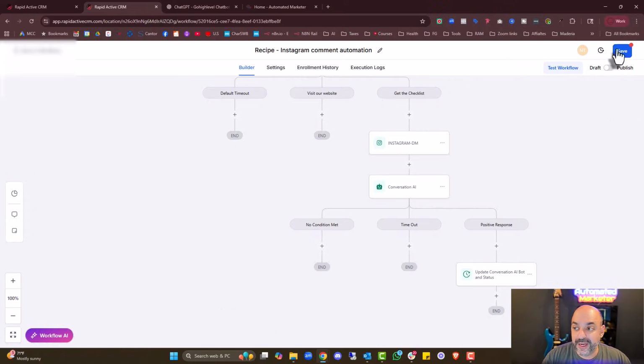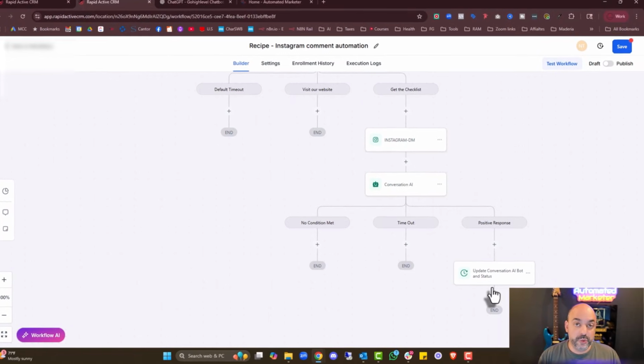And you can create as many of these. Maybe here I wanted the bot to take over. If they were interested in our VIP program, they book an appointment. So I would just make the bot to book an appointment, set up the calendar in there, and its main goal will then be to book an appointment with a customer. So you can build as many of these things as you want to be very responsive.